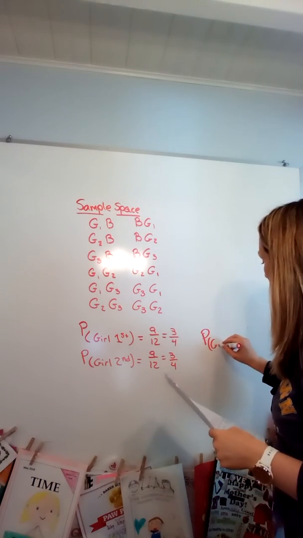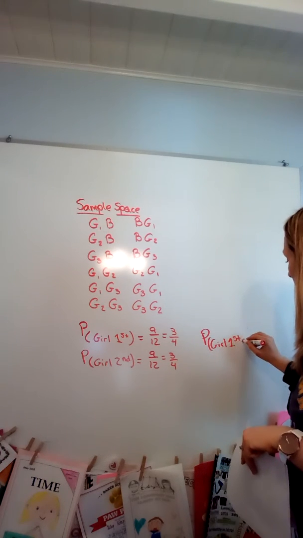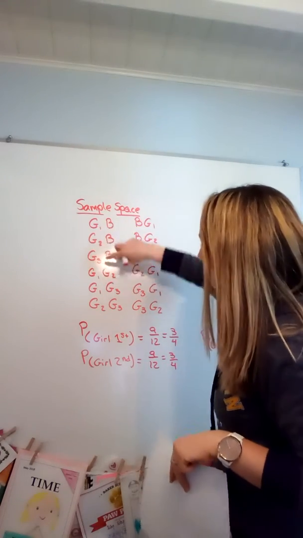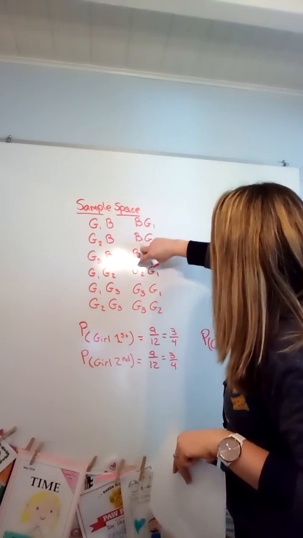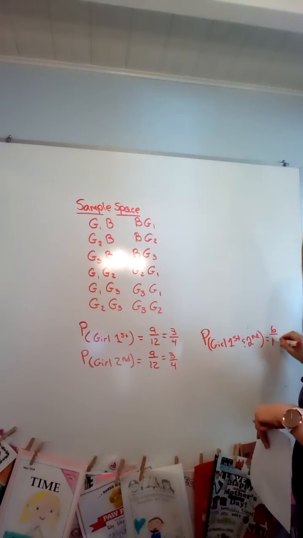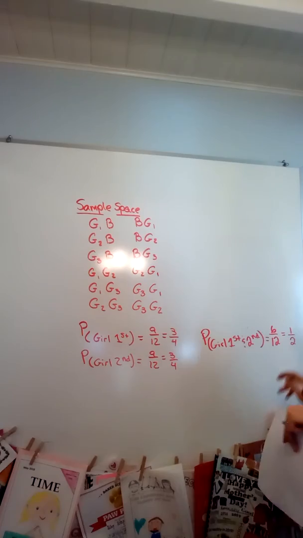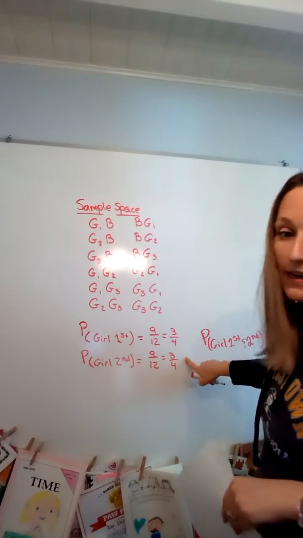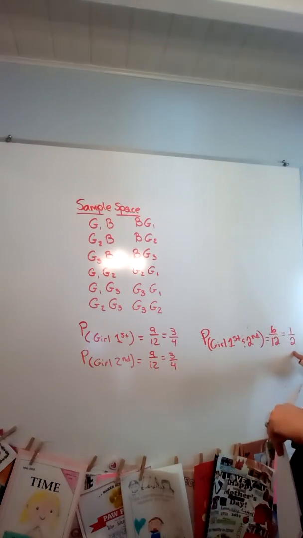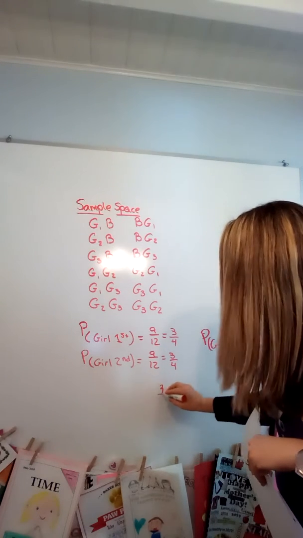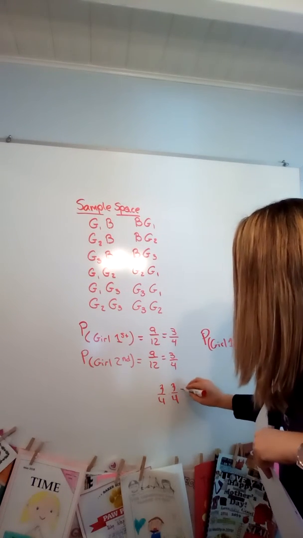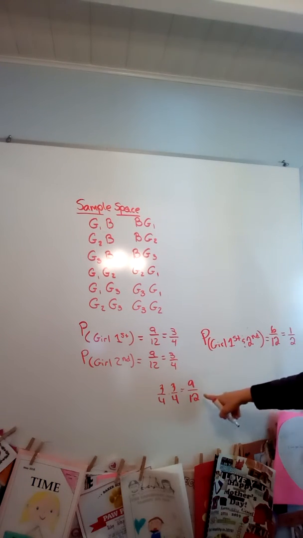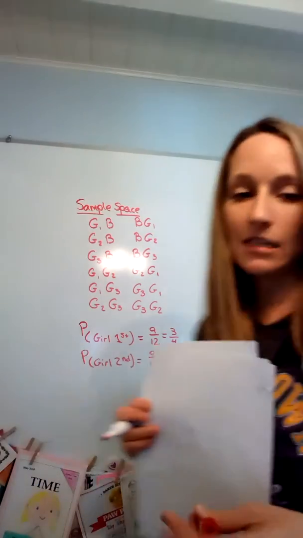Okay. Now they want to know what's the probability that a girl's chosen first and second. Probability girl first and second. So let's see. 1, 2, 3. 4, 5, 6. That's 6 out of 12. And that's 1/2. Now, if these were independent events like the last example, these two would multiply to be the same as this one over here, the 1/2. Okay, but 3/4 times 3/4 is equal to 9/12, which is not 1/2. So that's showing that they are not independent events, that they are dependent events.